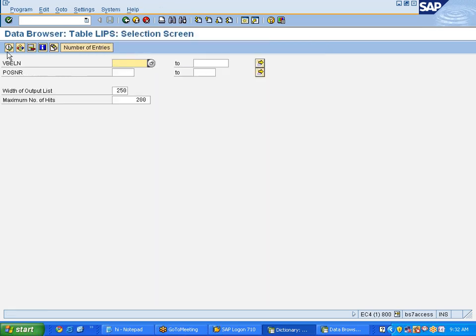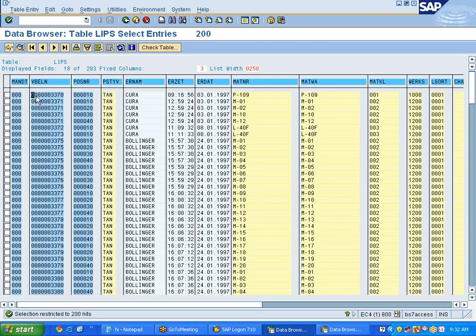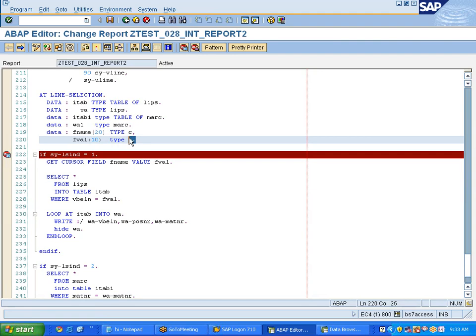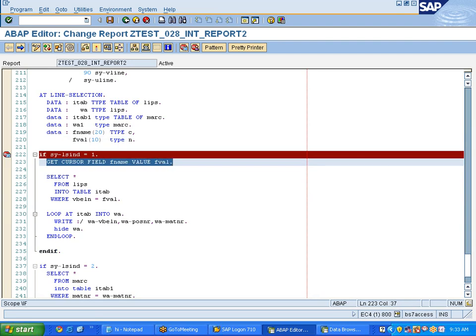Because when you go to the table, Vbeln has 2 zeros before the number, meaning preceding zeros. If you want these preceding zeros, you should give type N. So this is by using the get cursor syntax. This is called the get cursor method.